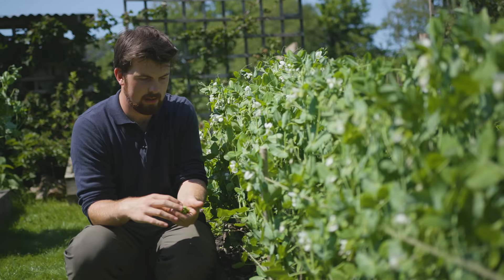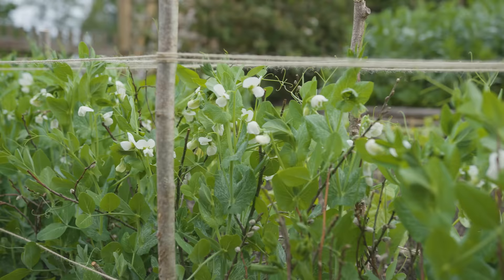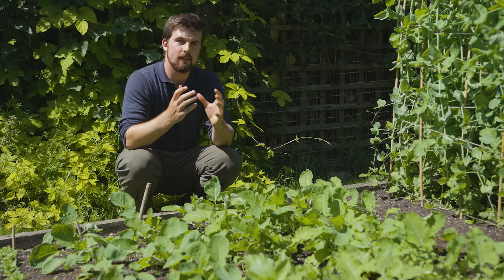So how do you apply this principle for your legumes such as peas and beans? What I'd recommend is to try and not water them for around five or six days, at least three weeks after transplanting, up until the signs of the first flower or when they're around 15 centimeters tall. It's essential that you resume watering your legumes — for example runner beans here — just before they flower, because if they don't have enough water they'll really struggle to set fruit. By stressing them earlier in their growth stage, they'll produce fruit more easily thanks to a deeper, stronger root system bringing up more minerals, vitamins, and water.